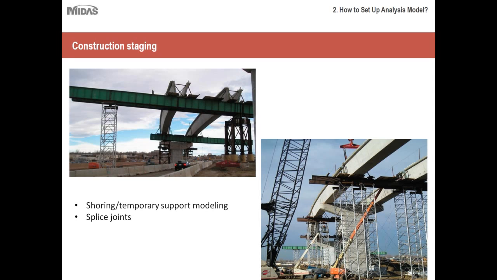Then let's move on to the fourth challenge, which is the construction staging itself. As you can see, all these bridges are heavily supported on their shoring, and depending upon the road alignment underneath it, you can either have just nice support right under the bridge, or you can go for bent caps and then provide shoring. So what are the challenges that engineers have to go through in this?